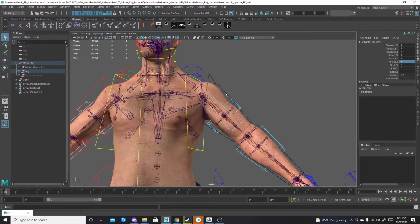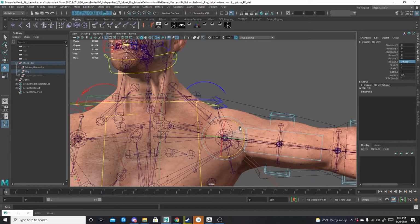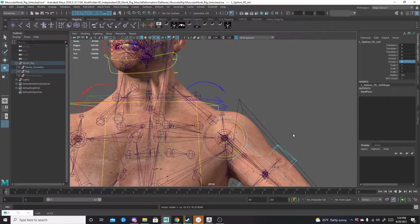And so you can also prevent volume loss with simple remap value nodes. So basically, with the simple remap value and going in one direction, you can make these helper joints go in and out, which prevent volume loss. They can actually actively dissuade it, which is super helpful.